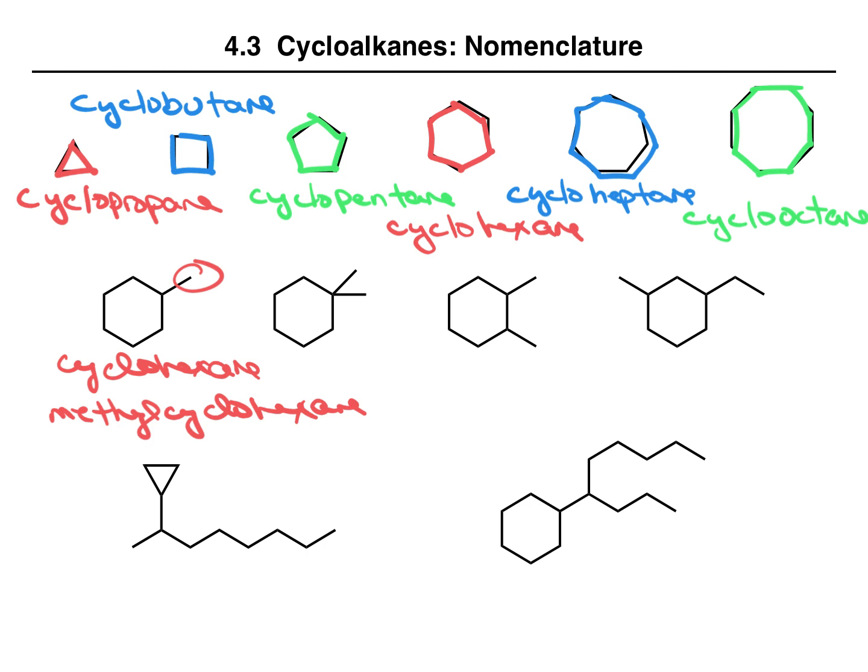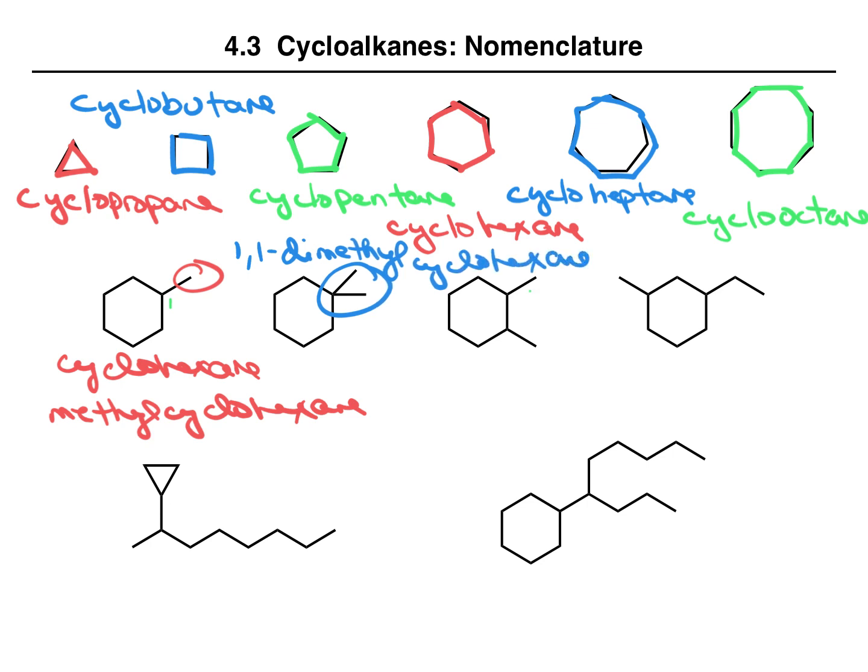Now with alkanes, when we had a branch, we had to specify where on the chain that branch was, so we had to include a number. In the case of cycloalkanes, if there's only one branch, then that branch is automatically at carbon 1. So you don't have to specify 1-methylcyclohexane because the methyl is automatically at carbon 1. So it saves you that huge effort of having to write a 1 and a hyphen. You're welcome. However, if we have two substituents, then we do have to specify. So this one would be 1,1-dimethylcyclohexane.